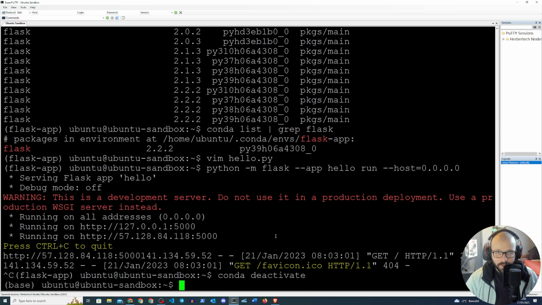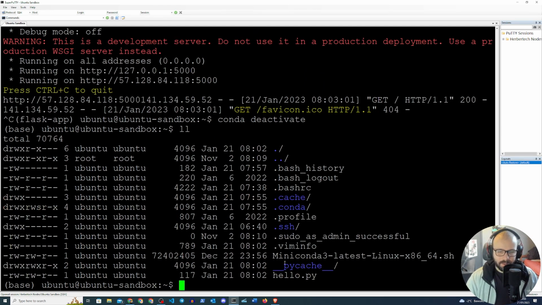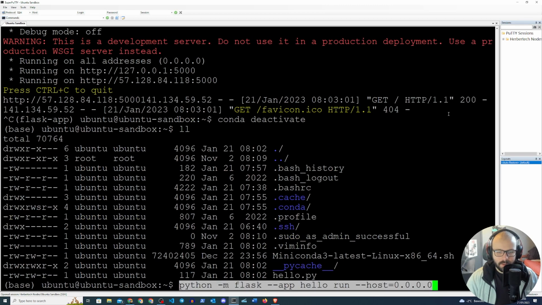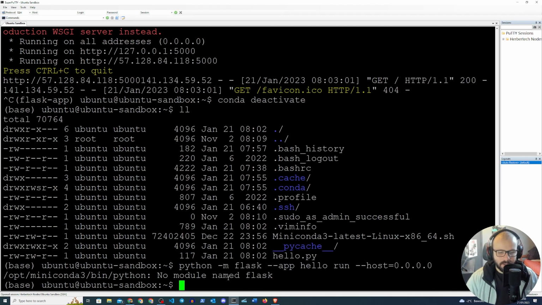And let's try to run this again. So we are in our directory and we do see this hello.py, so we know that that application is in here. So let's run that again. So let's go back here, let's copy this command again. There we go. And now it should say there's no module named Flask because that module is only installed on our virtual environment that we just created. It's not available anywhere else. Unless we would install it in this base environment, it would be available in the base environment.